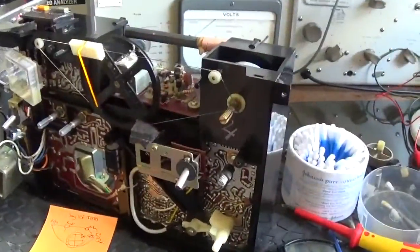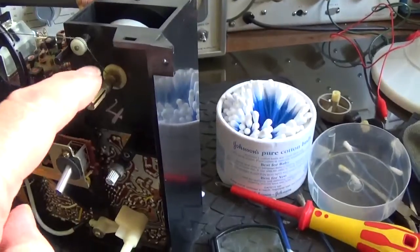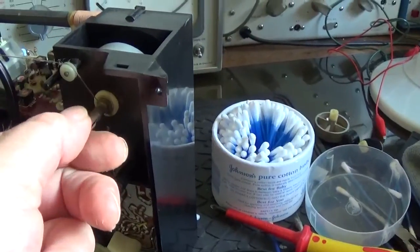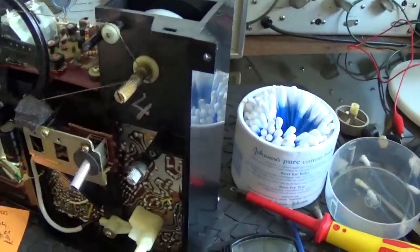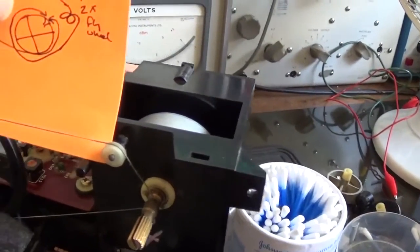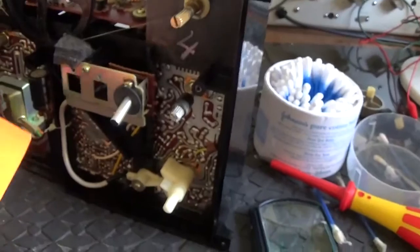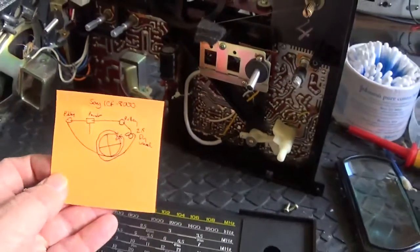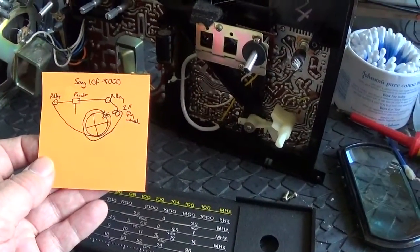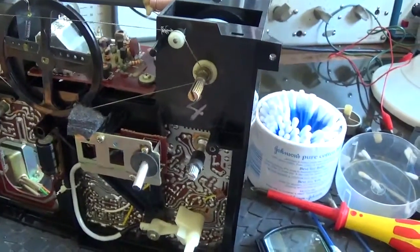I've disassembled the radio here because I noticed when I was cleaning it that the dial string, the cord, seems a little bit weak right about there. I don't know if you can spot that. It's just there. It looks a little bit frayed. So just in case it ever snaps, and as I say, I haven't got a circuit diagram for this or anything, I've drawn out how the dial cord goes around the pulleys and stuff.